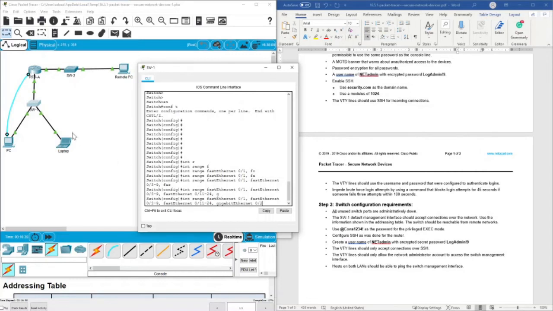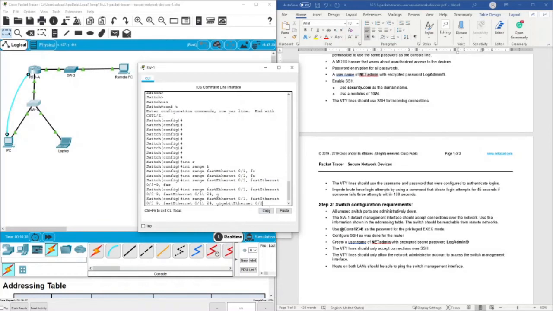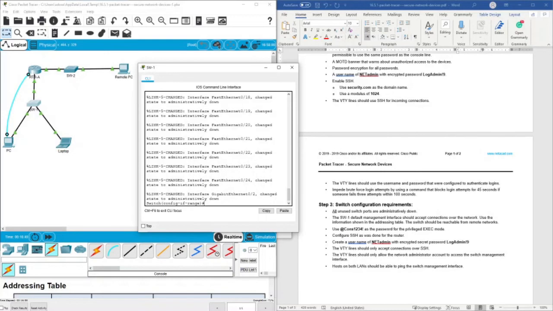So one more time, I have the range of interfaces: 0/1 is not in use, so I should shut it down, and also 3 till 9, and then I have 11 till 24. Okay, and then shutdown. Okay, so we finished with this.